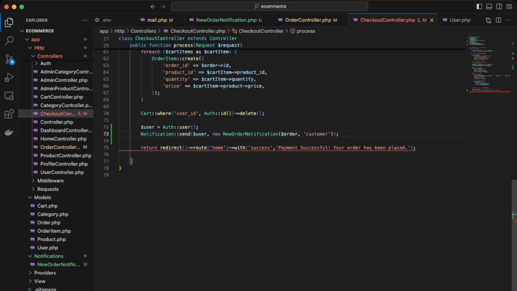Okay, and save that. Okay, great. And then it'll redirect the user back to the home page after a successful order. Okay, and save that.